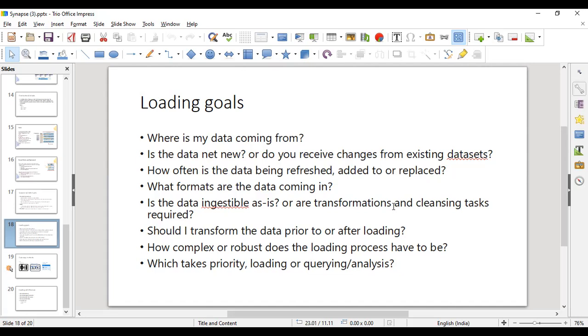In one of my previous applications, the data target was only ADLS. The source was ADLS, and even the target was also ADLS. So we just created some external tables and left it. Using external tables, whatever data we need, we just take the data and analyze it. That's it. Sometimes in one of the applications, the target was a dedicated SQL pool. So we created an external table, performed all the operations, and loaded the data.